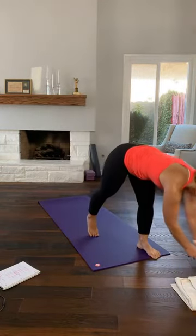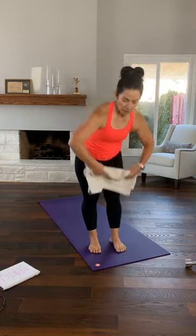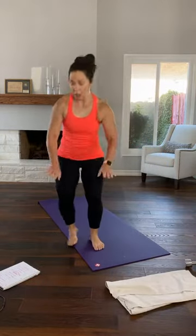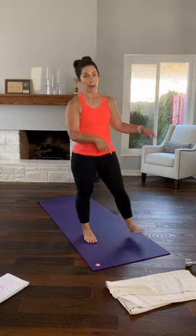All right, let's get moving. I'm gonna use my towel because my face is pouring sweat. All right, make sure you have space on either side of you because we're gonna travel a little bit.